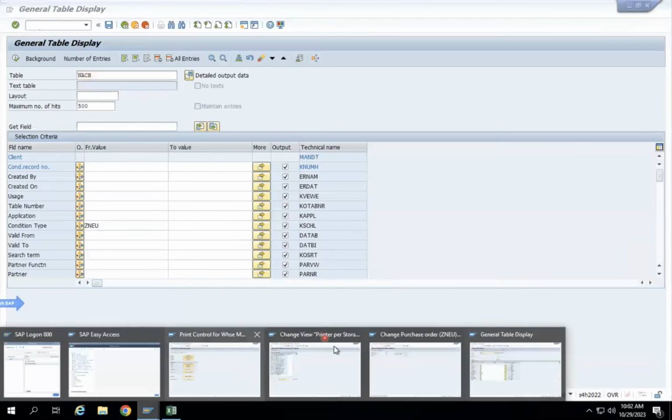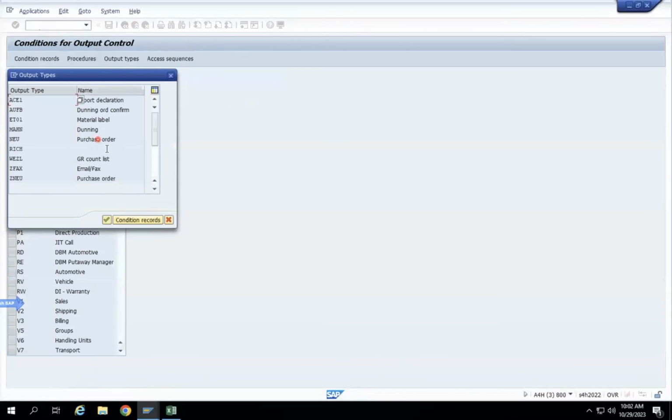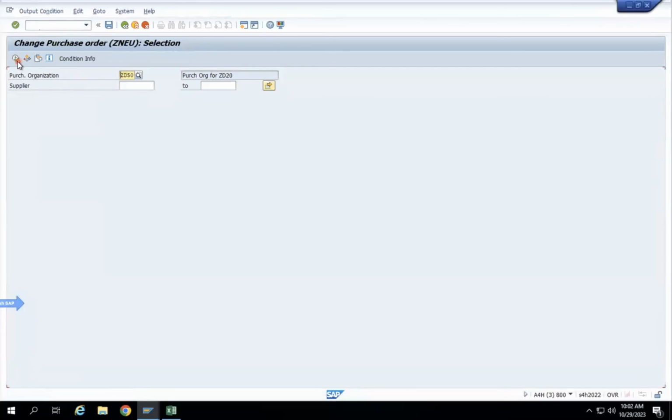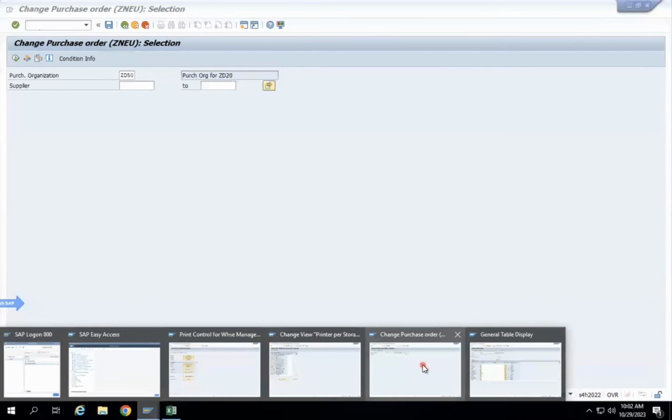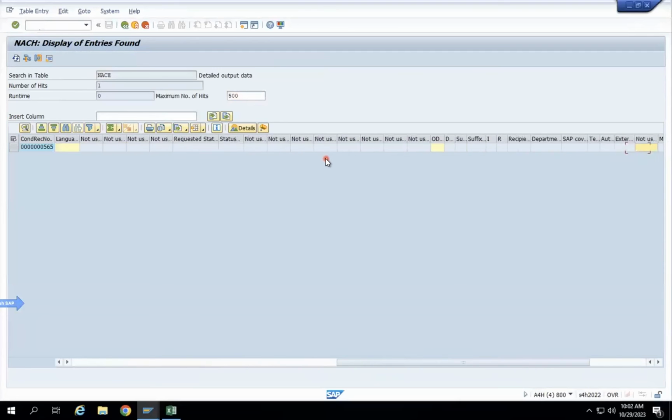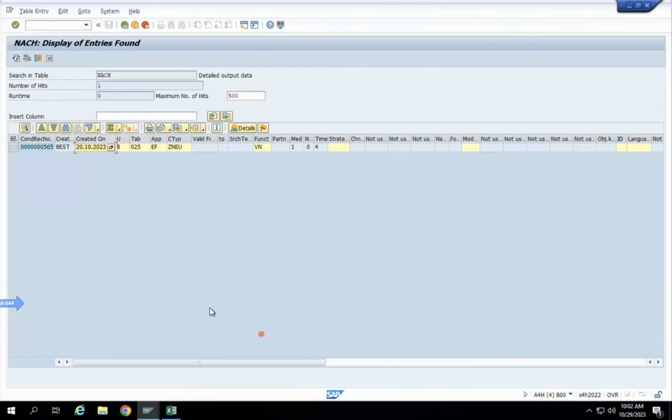If you go to the screen, NEU, EDI, and the table says NEU is maintained for the combinations of... and see the condition record number here.